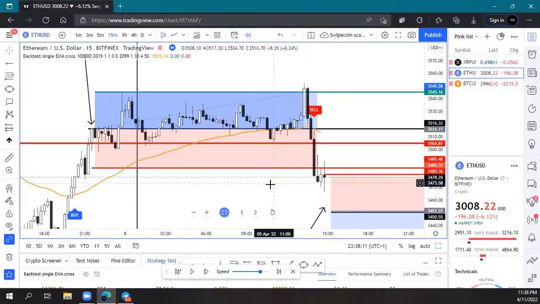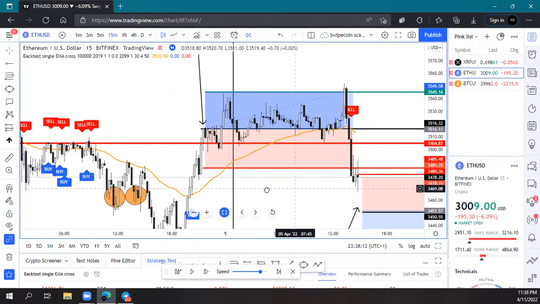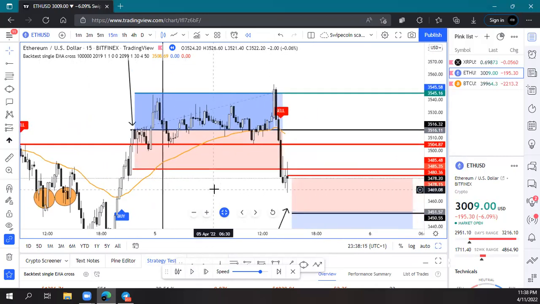Now, in some cases, you're going to have a trade hit stop loss, but it's okay for you to have your trades hitting stop loss as well, right? So when it hits stop loss, what do you do? Wait for another opportunity. Wait for another break and close. That's what you just do. Wait for another entry. You try it out again.